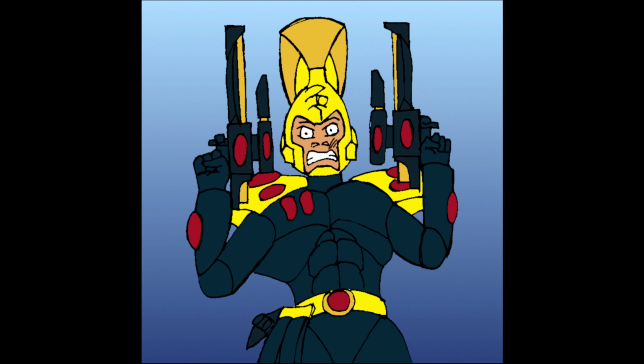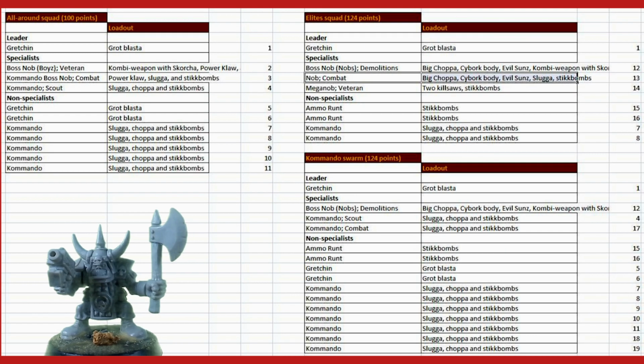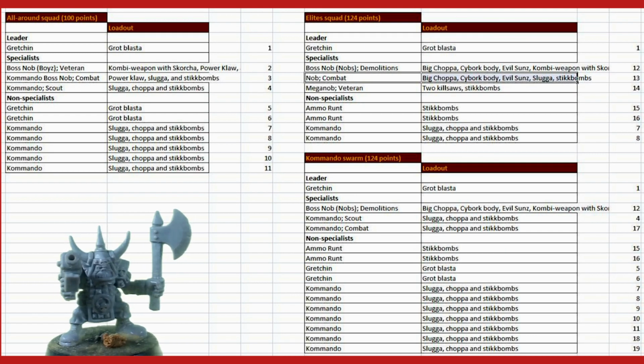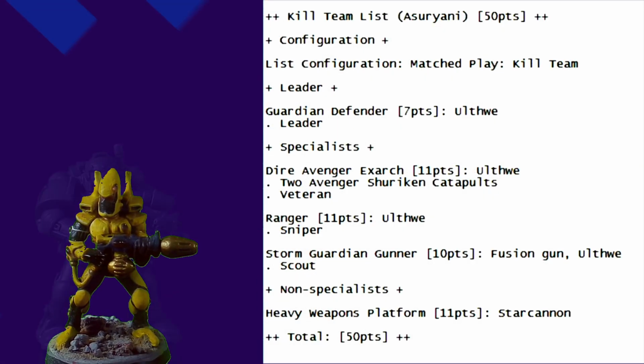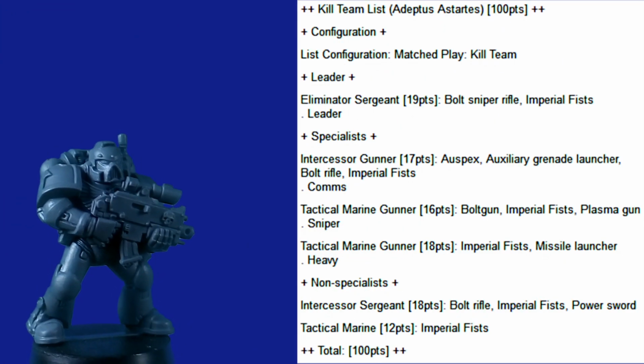Okay, so you're new to Warhammer 40,000 Kill Team and don't know the first thing about Kill Team list building. You've done your research, cobbled up a preliminary list of units that you feel are, points-wise, lethal and cost-effective ones. Now you're ready to make your first Kill Team list that will identify who gets what role and what loadouts your troops get.